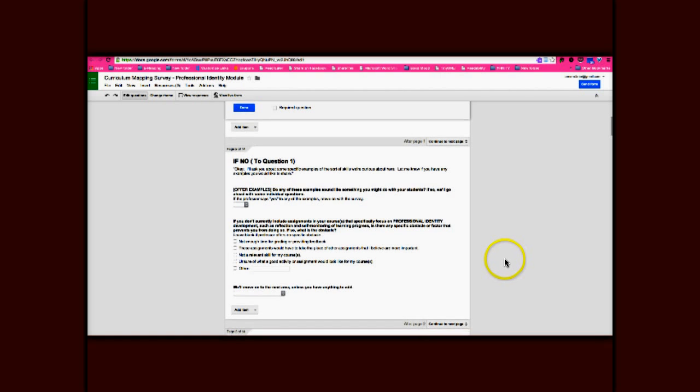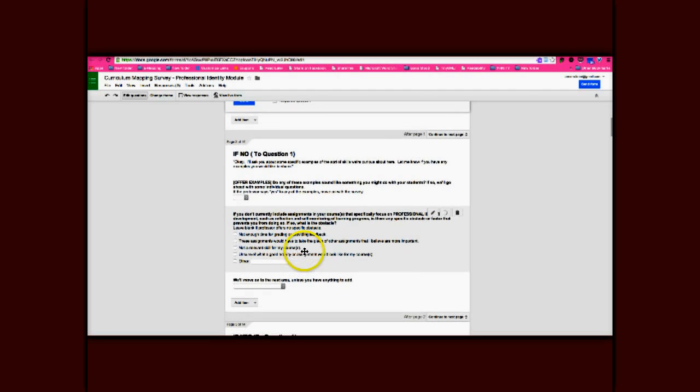And on each page, there's going to be at least one question that is a go to page based on answer question. And typically, though not always, I make that trigger question the final question before my next page break.